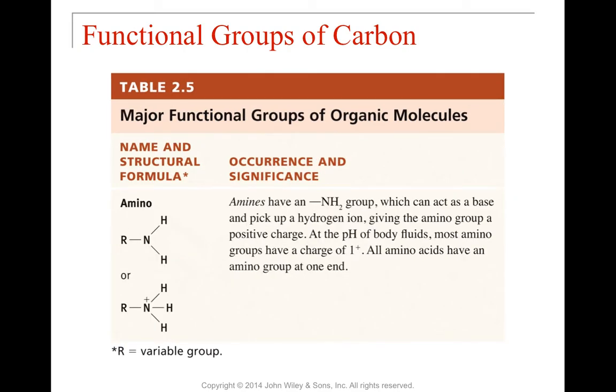So we already talked about amino acids having an acidic group, the carboxylic acid group, but on the other side of the amino acid, we're going to have the NH2 group, which is the amino group. And that's going to actually be able to become an NH3 positive. It's going to be able to pick up one more hydrogen ion, giving a little bit of a charge.